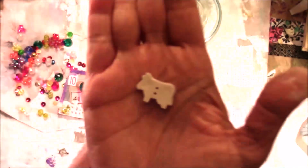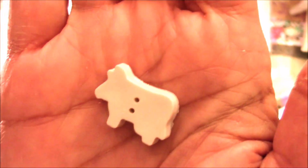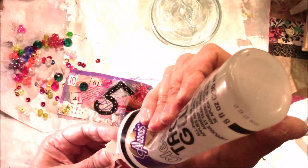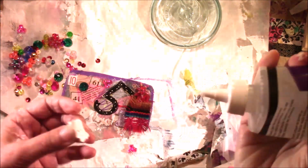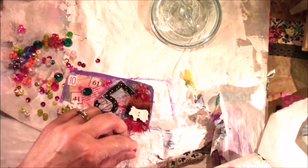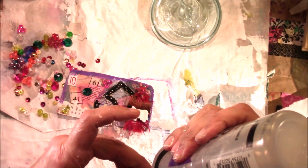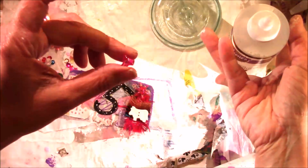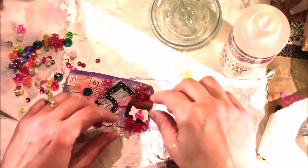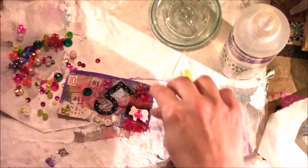This is the button I chose. I don't know whether this is a cow or a dog. I think it may be a cow. I'm not sure. So I'm going to go ahead and glue this button down. I could have stitched it, but I'm being lazy today. I don't want to go find my needle and thread. Then I'm going to take this bead that I have right here, and I'm going to glue it over these two holes like that.